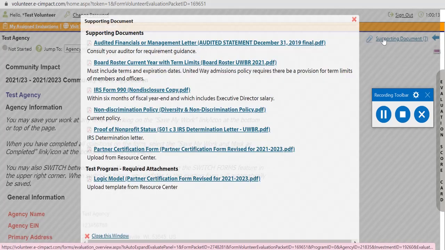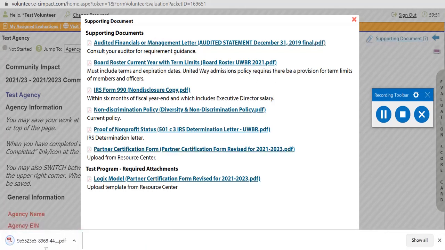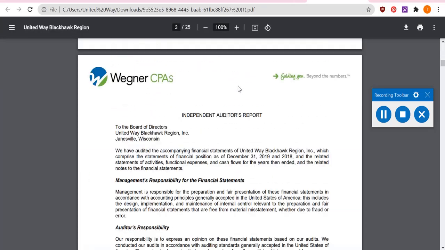So let's click on that link and we'll see displayed the required attachments for this application. You'll be looking specifically at the audited financials, the IRS Form 990, and the partner certification form. By clicking on the link, the document downloads and we can go to it directly.